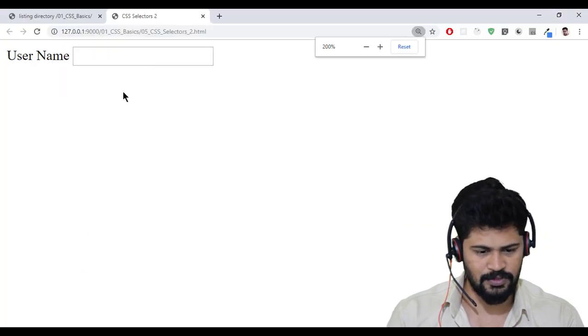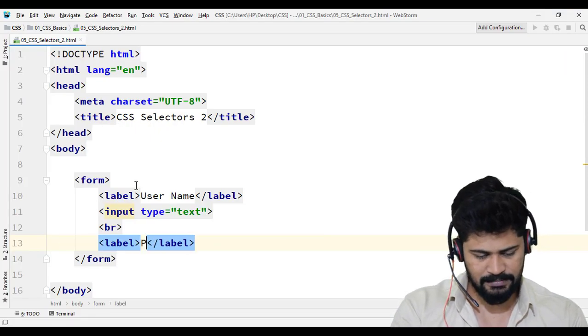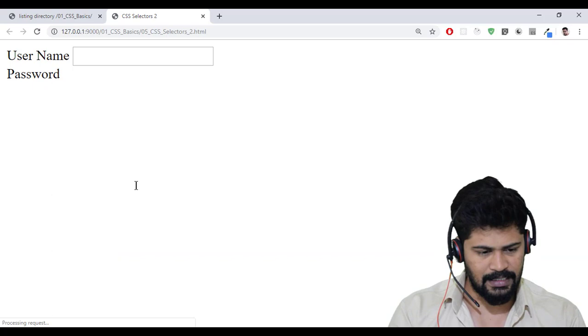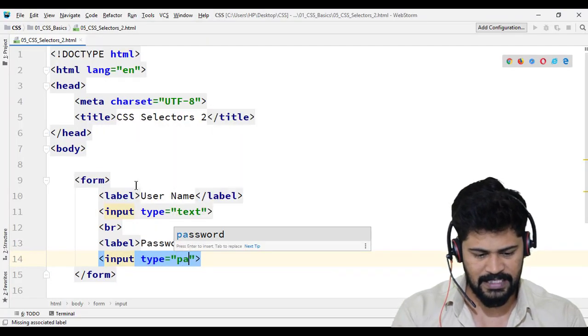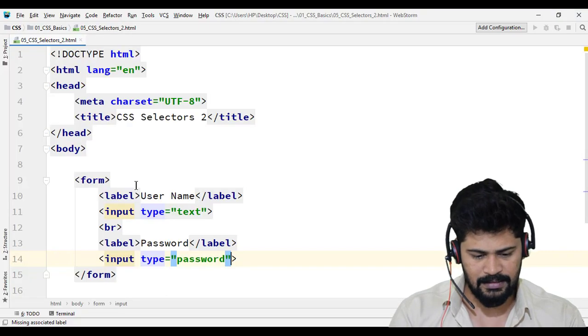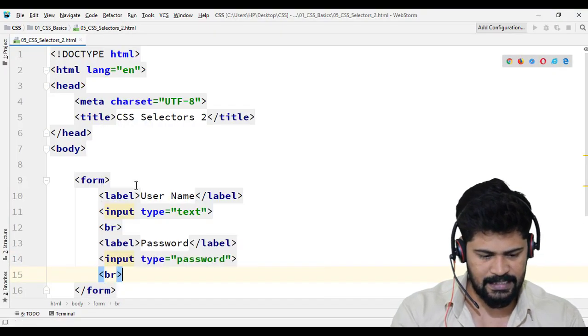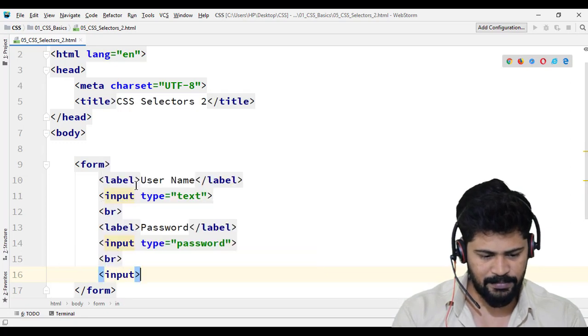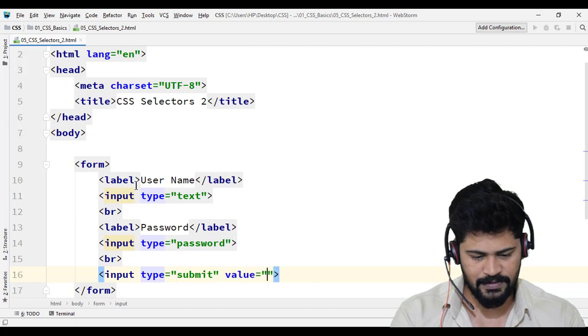Here, label password, and let me write input type equal to password, and in the next line a BR tag, and I just write input type equal to submit, and value equal to submit.